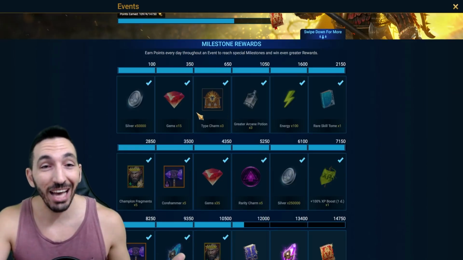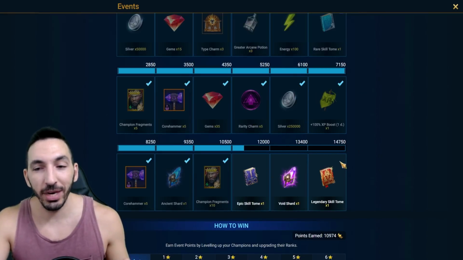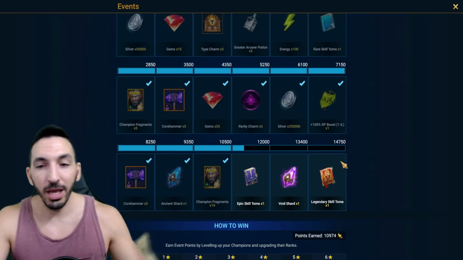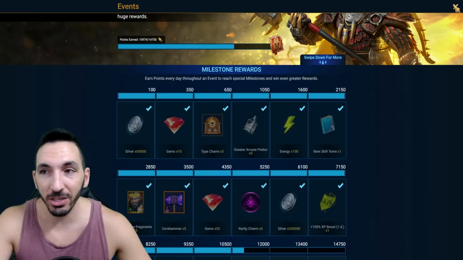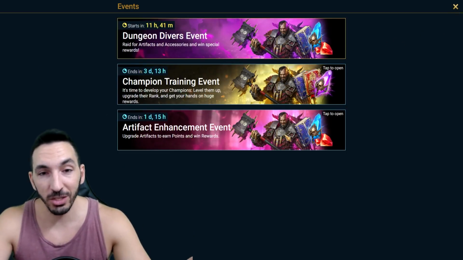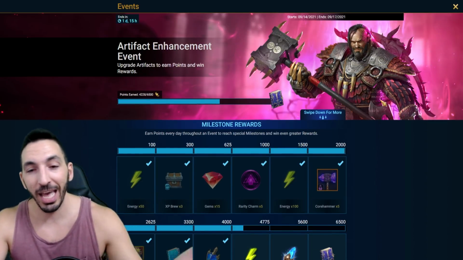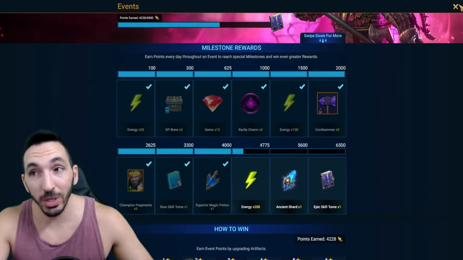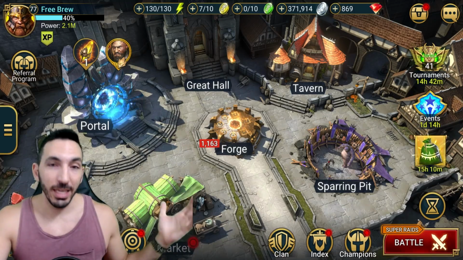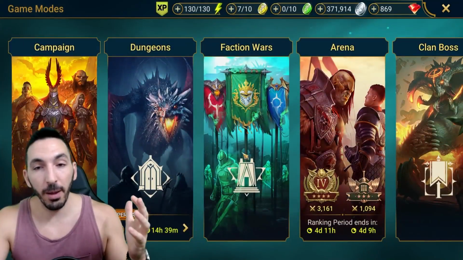I did 10,000, almost 11,000 points in 1 day. And I'll be doing the rest for that legendary skill tome in the following days. But there's also a Fire Knight tournament going on, so I want to finish that as well. I did the artifact enhancement, obviously, with the amount of silver that I have, and I was doing even more upgrades because, as you guys might know, I'm pushing for faction wars.